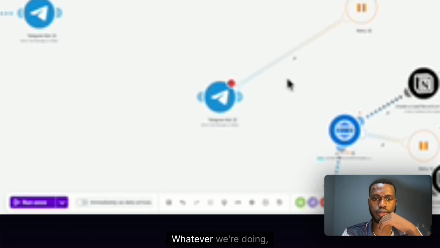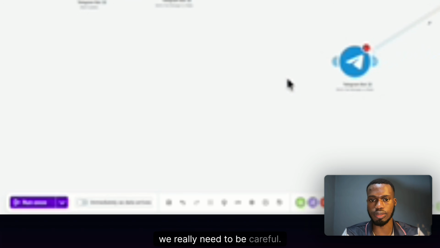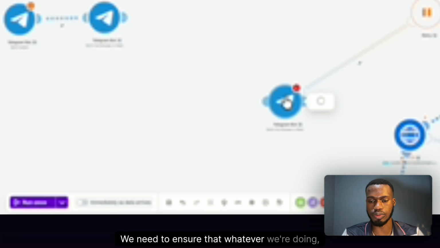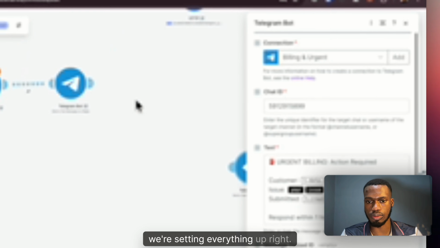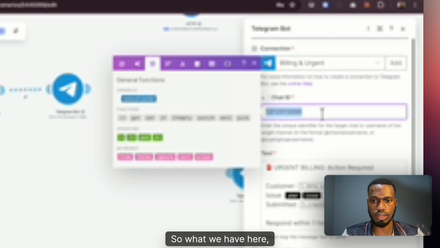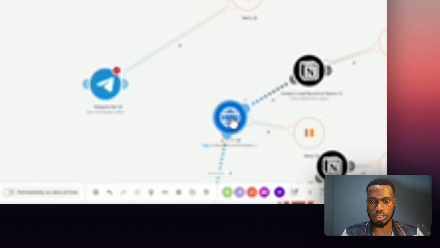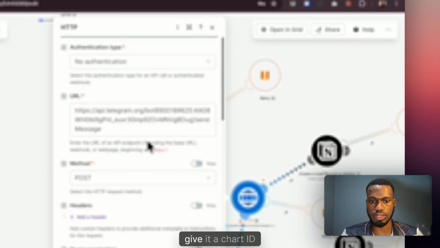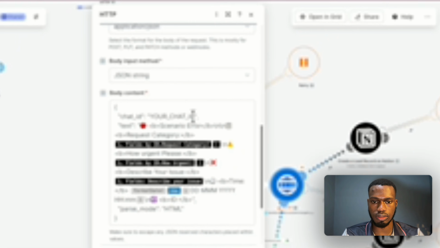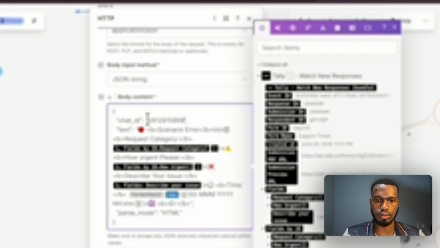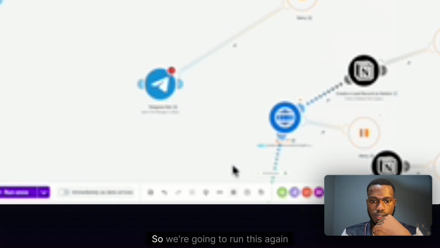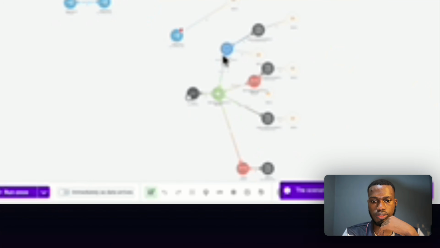You can see, this is one of the reasons why we all need to be careful in whatever we're doing. We really need to be careful. We need to ensure that whatever we're doing, we're setting everything up right. So what we have here, send it back and give it a chat ID instead. So we're going to run this again. Run once. So it works now.